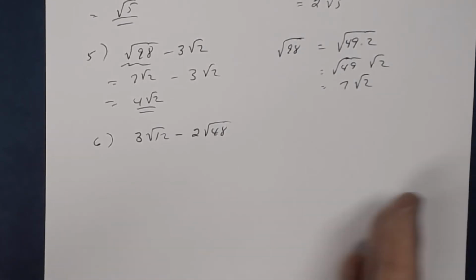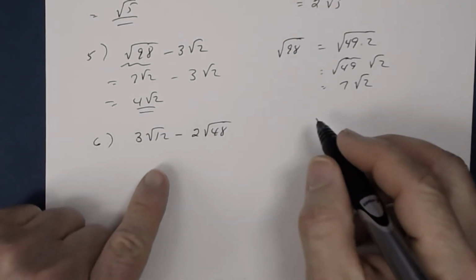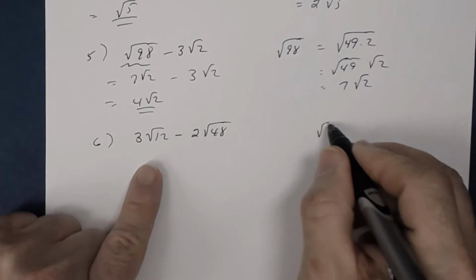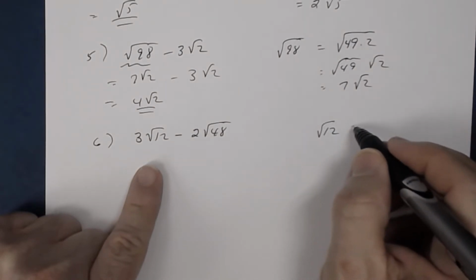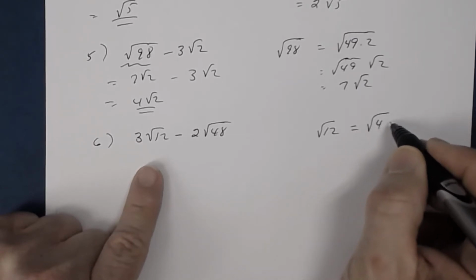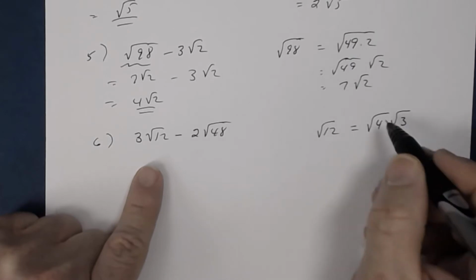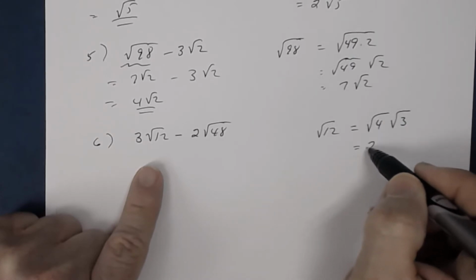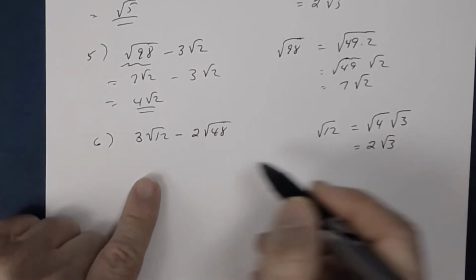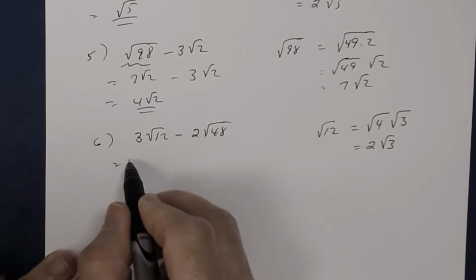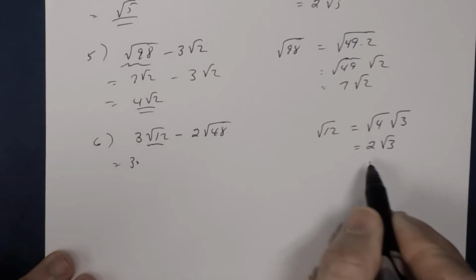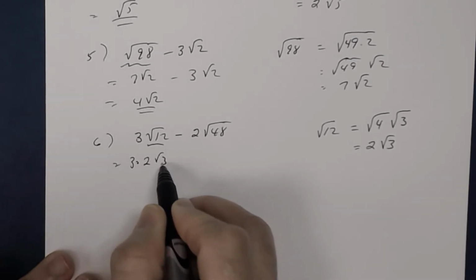So you got to ask yourself, can I simplify any of these radicals? All right, so that's where you have to go back to a previous lesson where we simplified the square root of 12. What's the largest perfect square that goes into 12? That's easy. What is it? Okay, good. 4. So that's the square root of 4 times the square root of 3. And what's the square root of 4? Okay, 2. And so you get 2 square root of 3. So that right here, now be careful, that right here becomes, don't forget the 3. That's 3 times, and the square root of 12 is this, 2 square root of 3.